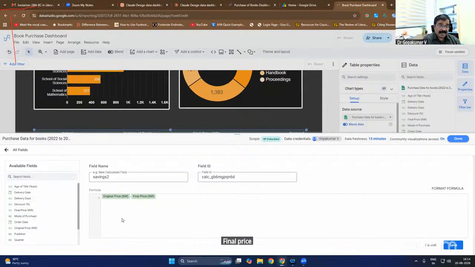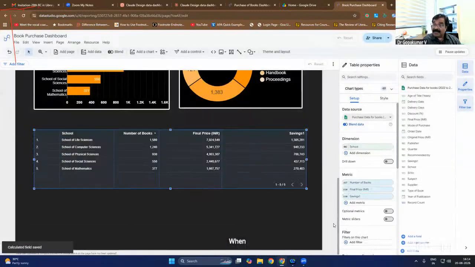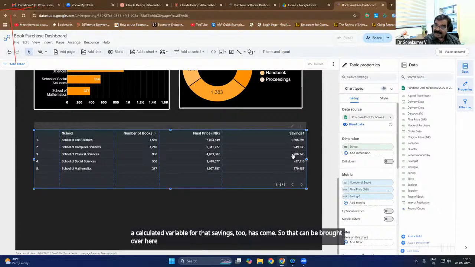There was a red mark. Okay, now it is gone, means it is accepted. When I save it, you can see here it will come up here, savings 2. So this way you can have a calculated variable for that. Savings 2 has come. So that can be brought over here. It is here.